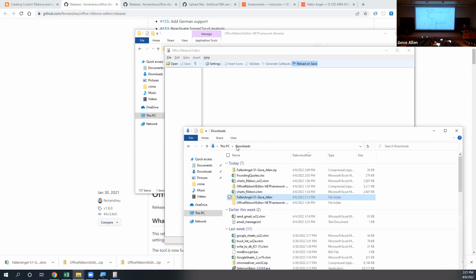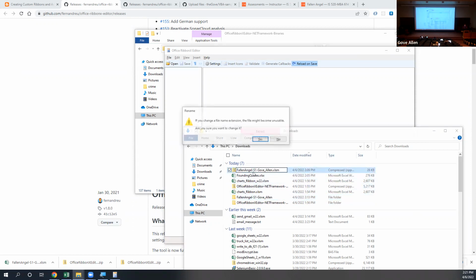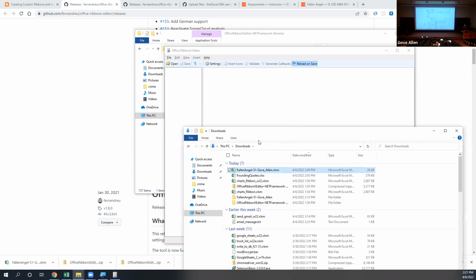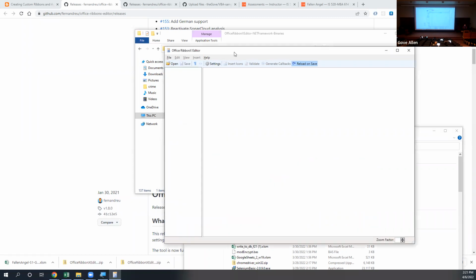So I'm going to go back and rename that archive file back to a zip file. Actually, I'm going to name the zip file back to a .xlsm. And of course, if I double click this, it's going to open up in Excel. But what I'm going to do, and this seems strange, I'm going to open that Excel file using this RibbonX editor. And again, this is a demonstration. I'm showing you this, where I'm going to have you do it in a minute.